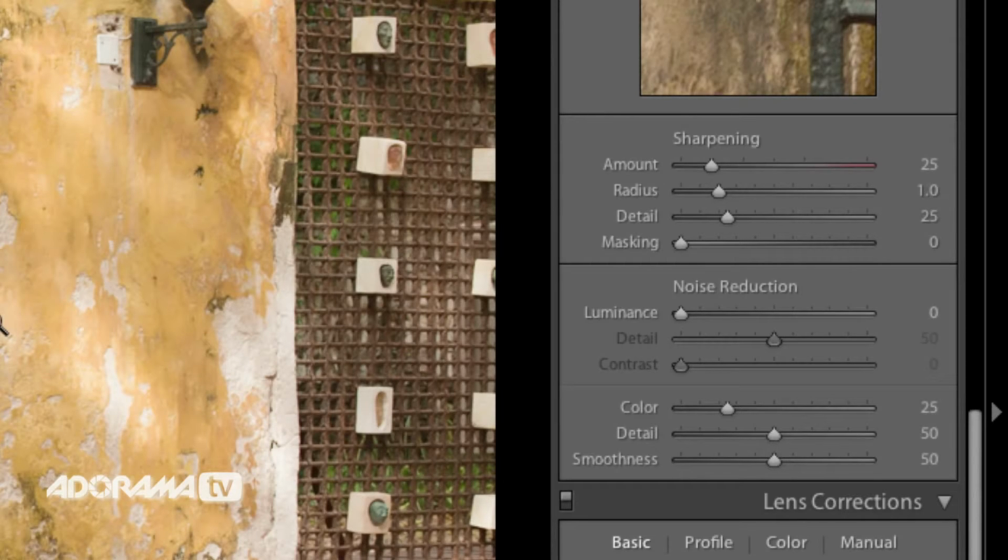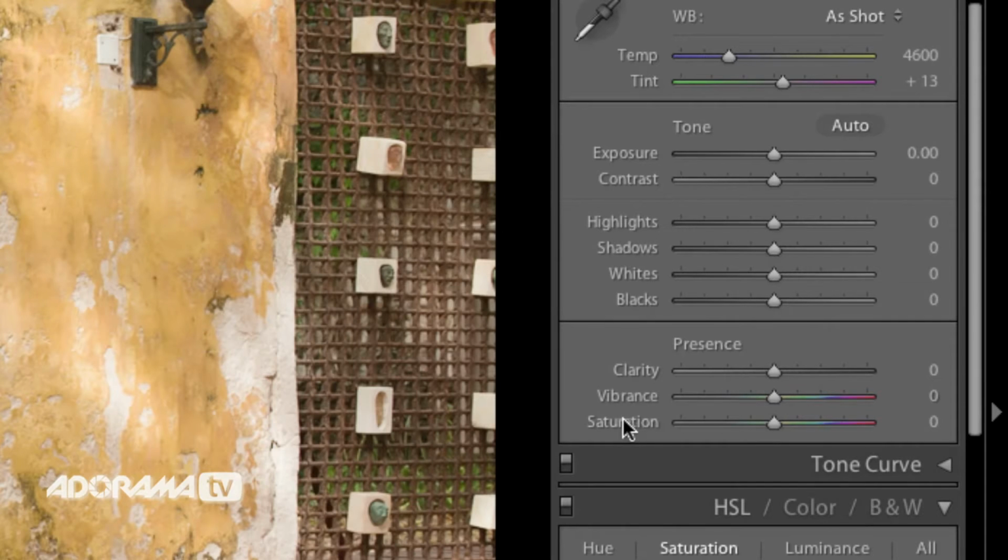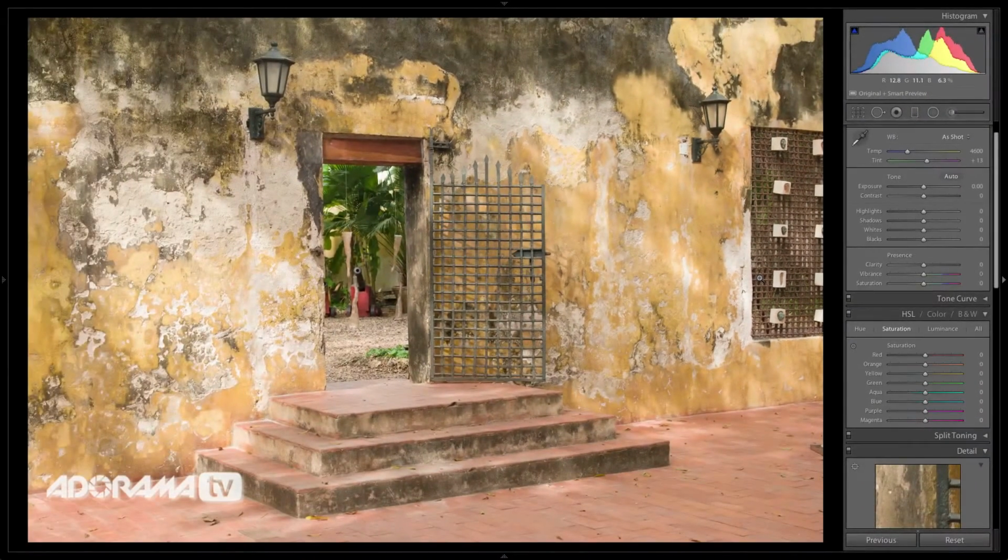RAW files need sharpening. And then the other thing that is really not happening is the presence. In other words, the vibrance and the saturation. They're right at 0, so the colors may be suffering here. And then also the contrast really isn't changed at all. It's just all zeroed out, a very, very neutral develop setting. And so what's going to be better is for you to change these, and so the images come in with some sweetening done to them. They'll be sharpened, they'll be a little bit more vibrant, maybe a little bit more contrasty. And so that way they'll look much more like the JPEG images, which have all of that happening in the camera. And so we have to do some work to make sure that all happens.